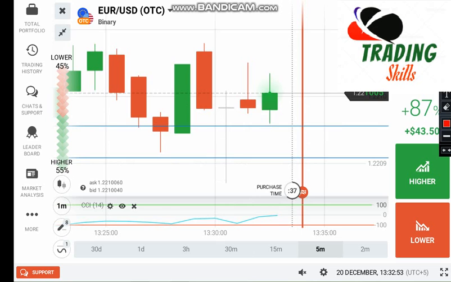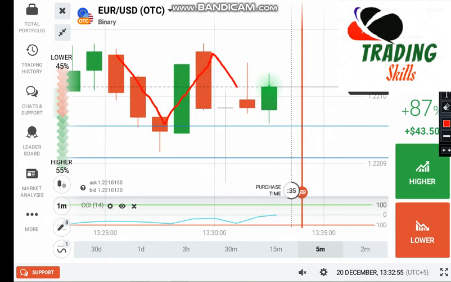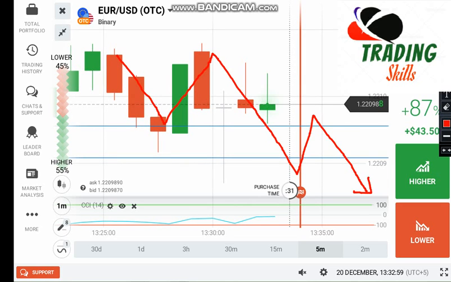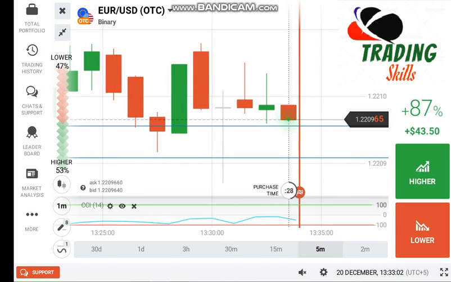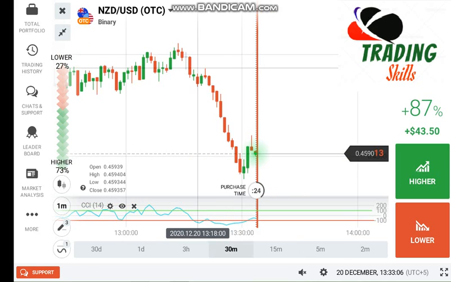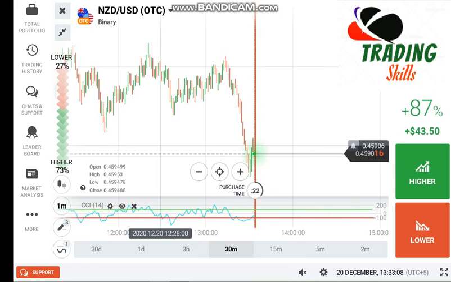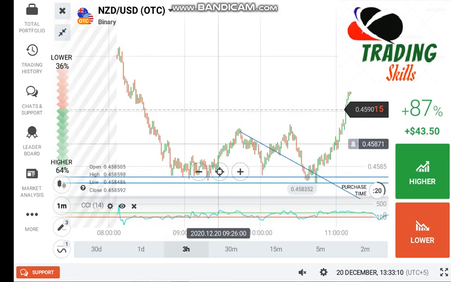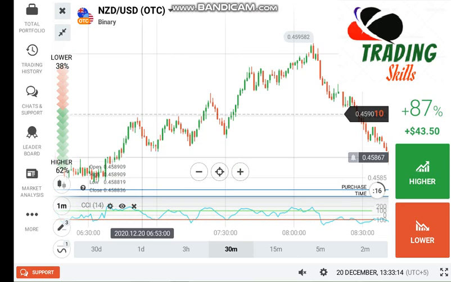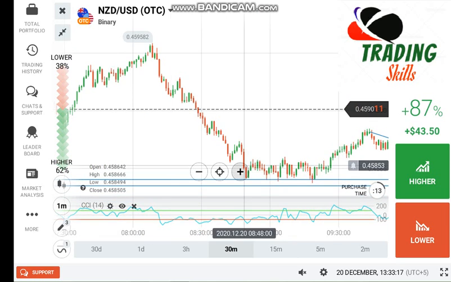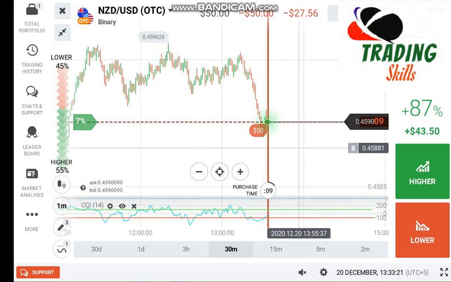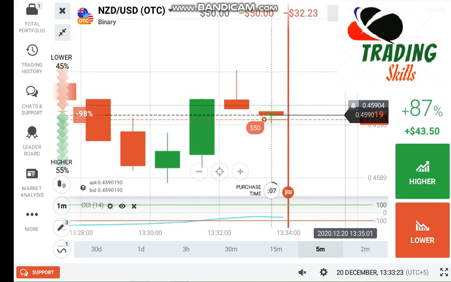Here you can see the market movement is like this. Let's wait for a good opportunity. Now, if I analyze the market here, you can see the next level is far away, so I can go confidently with the sellers. I took my trade in a down direction and I will win this trade for sure.